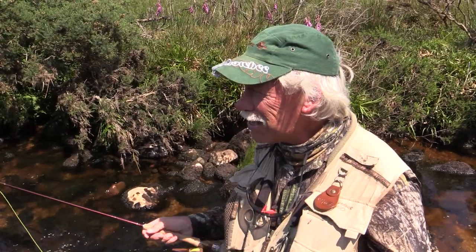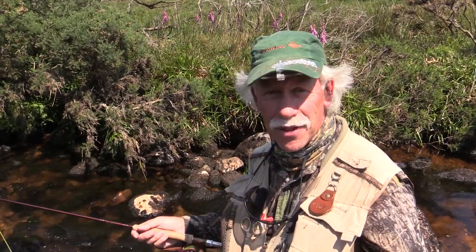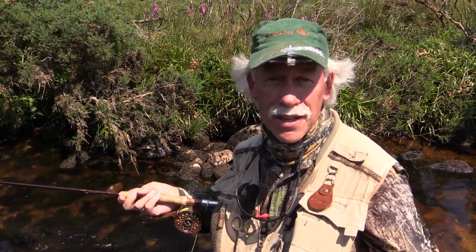Yeah, we've had a wonderful session here on the East Dart this morning and this afternoon. It's still early afternoon, it's got really warm and lovely and sunny. The fish have risen freely to the dries and we've taken a few on the nymphs as well. But the river flows 24 miles from here down to the sea where it comes out at Dartmouth. And we're now going to take a bit of adventure with Dave and go down and look at a little bit bigger part of the river, a bit further down.